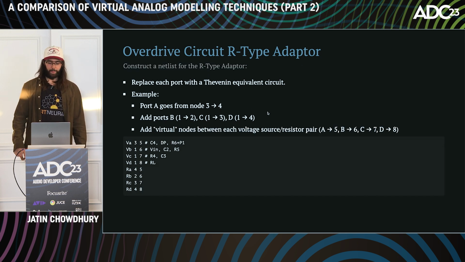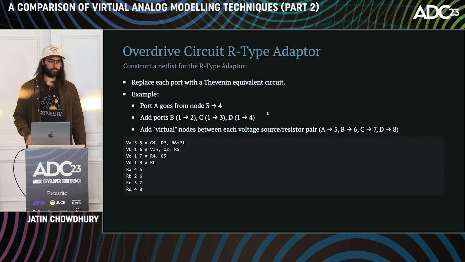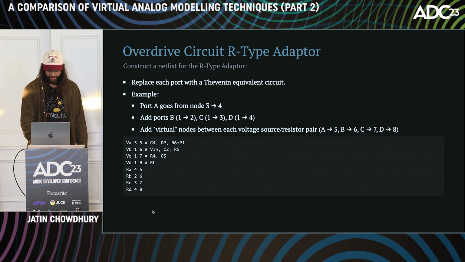And then now I can go back and fill in those X's with these virtual nodes, and I just count up from the highest node that we were at before. So before, the highest number node was 4, so now I'll just count up 5, 6, 7, 8, and fill in these columns 5, 6, 7, 8, and 5, 6, 7, 8. That ends up getting you your Thevenin equivalent thing, but you don't have to think about it too hard. You just write down the numbers in order, and it's not too bad.